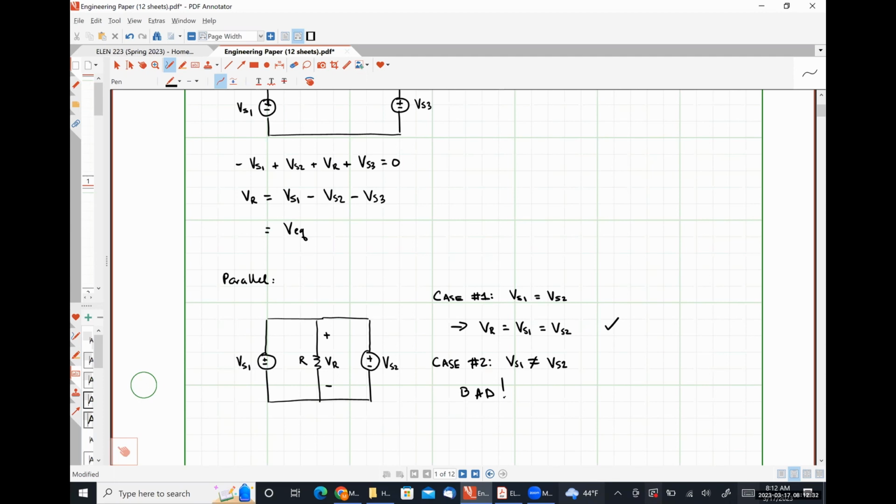So if you have a solar panel that's rated for, let's say, 24 volts DC, 6 amps, if you put it in series with another 24 volt, 6 amps solar cell, you have now a unit that is rated for 48 volts, because the voltages will add together because they're in series, but they can only carry a total current of 6 amps. If you put one of those 48 volt 6 amp modules in parallel with another 48 volt 6 amp module, now you have 48 volts, but you have 12 amps of current carrying capacity. So you're increasing the power by putting those voltage sources effectively in parallel.